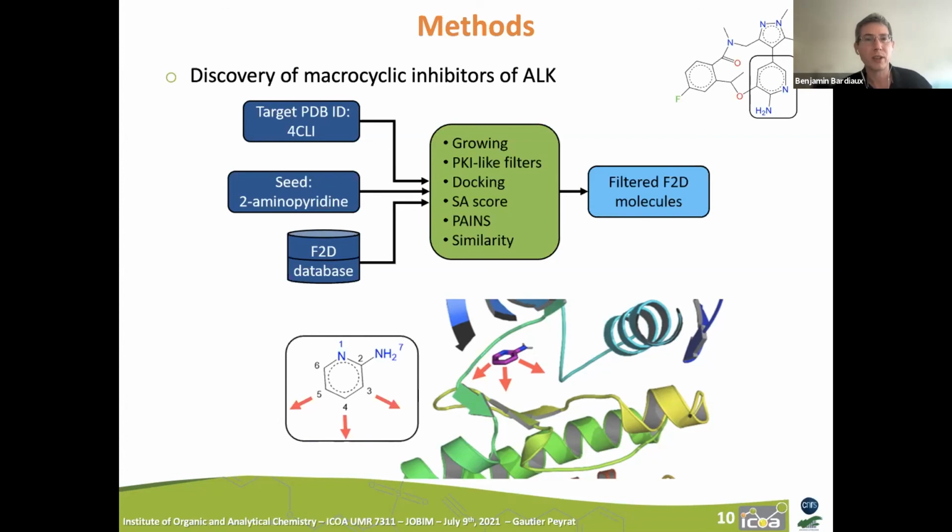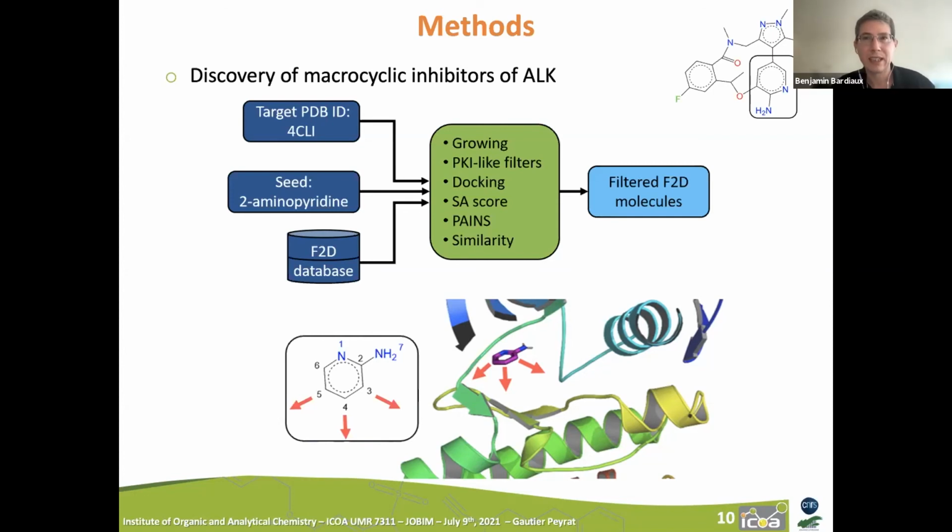Okay, but then in your docking stage, it might end up in a different place, no? Yes, but we do the docking only after the growing. So we grow, we obtain molecules, and then we compare the structure that we got from the software Frags2Drugs to the docking of the same molecule, just to see if the molecule has not moved. And so we calculate the RMSD between both.